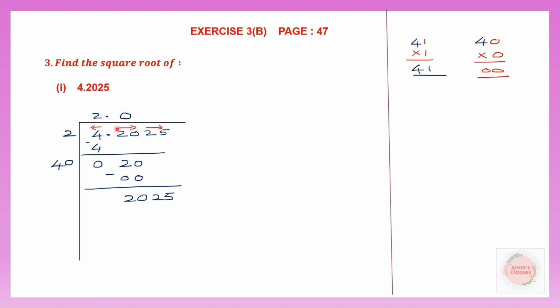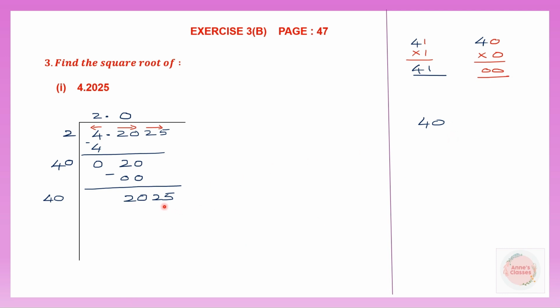So now let's look at the quotient. Take that number as 20. Write the double of 20. That is 20 into 2, which is 40. Now, next to 40, we need to get a digit and multiply by it so that we get 2025. Now, let's write down 40 here. We have to write a digit next to 40 and multiply it with that same digit to get this number.